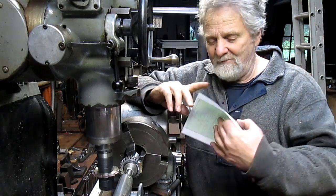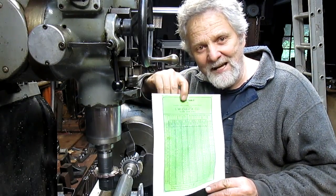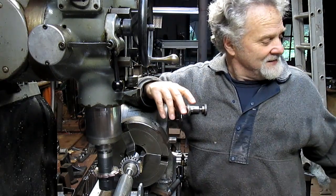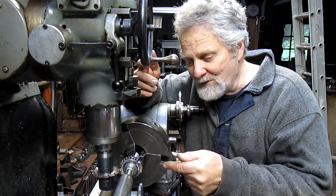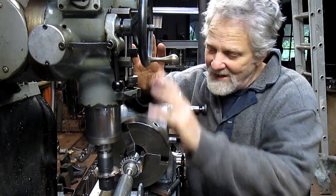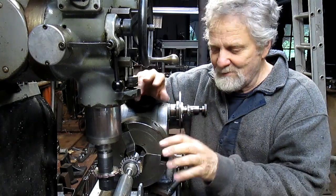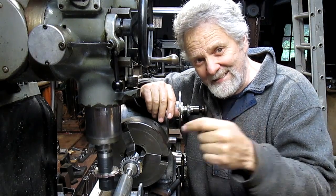On the internet, I found a chart for this particular head, and the chart answered the question in two seconds. I'm back online. We've got the head squared up, the head centered, the tail stock centered, everything ready to go and ready to cut. So let's get down there and get to business.